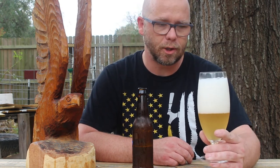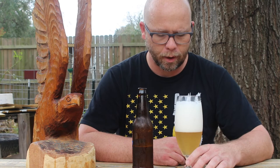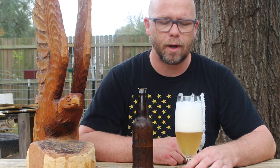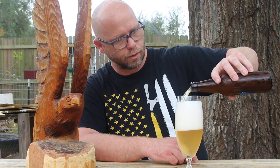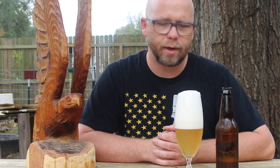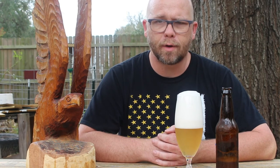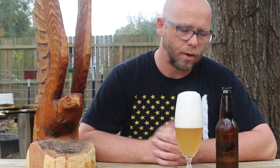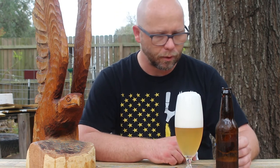All these were bottle conditioned, so they've been hanging out in storage for a while at room temp. I haven't chilled them other than for drinking. Top this off here real quick. So as we finished trying to shoot this video, the last time we talked about it, it had been in the bottle for just over 3 weeks. So we're at an additional week plus on this, hence the month.